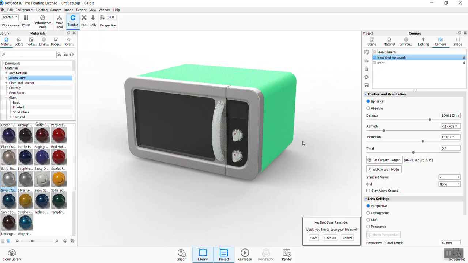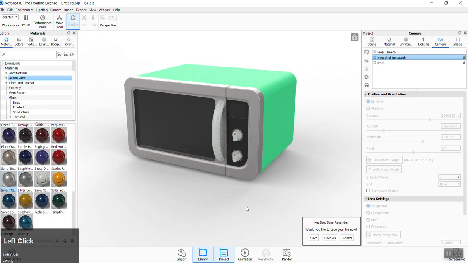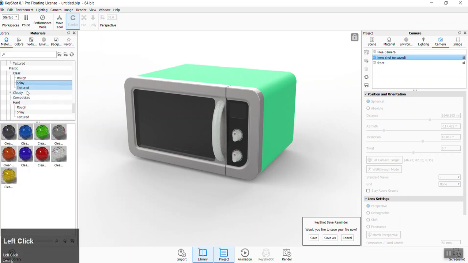All right. So again, you're jumping between the camera. Once you have the camera set, that's maybe when you can start to play with where your scene is. Once you see how your materials look, you can start to play with those and adjust them. For example, here I'm realizing I forgot to get the indicators on my knobs here. I can go back to the plastic. Make sure it's not clear plastic.